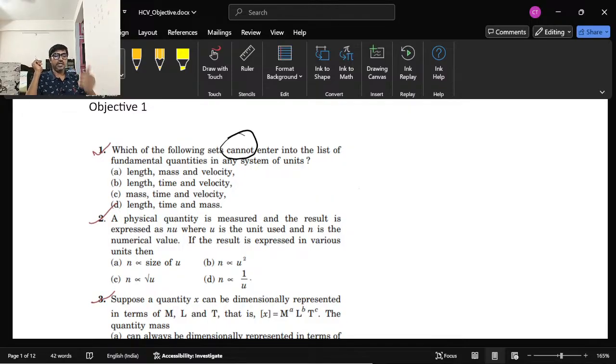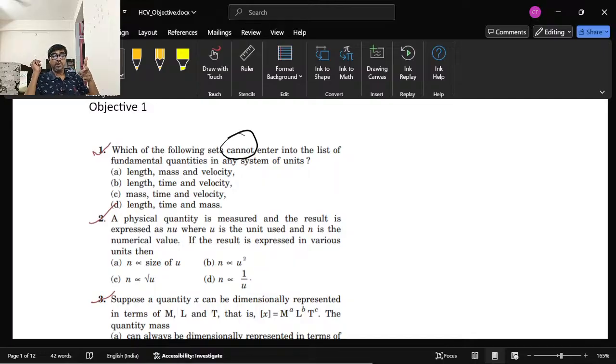Or in other words, for example, length, mass, velocity you have here. Can I derive length from mass and velocity? No, na? Mass by velocity, mass into velocity, mass power A into velocity power B will not give length because time is involved there and mass has to be eliminated. So length cannot be derived from the other two quantities, meaning they are mutually exclusive. They are independent quantities. Same way, let us go for the B option there. Length, time and velocity. Can I derive length with the help of the other two quantities, time and velocity? Yes. Velocity into time is length, no?